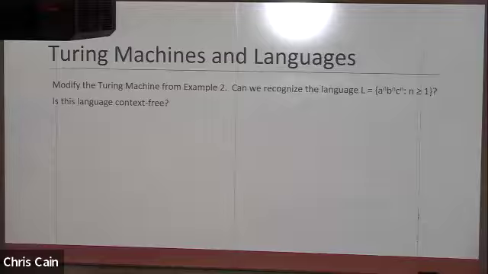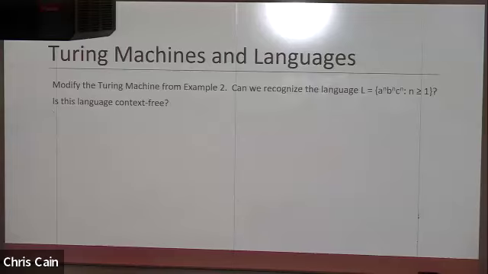Step one now would be turning an A into an X, a B into a Y, and a C into a Z. Then you would move back until you see your first X, move right, see an A, map that to a B, map that to a C, move back, continue that process. Any issues that you see with that as sort of why we wouldn't be able to do that with a Turing machine?